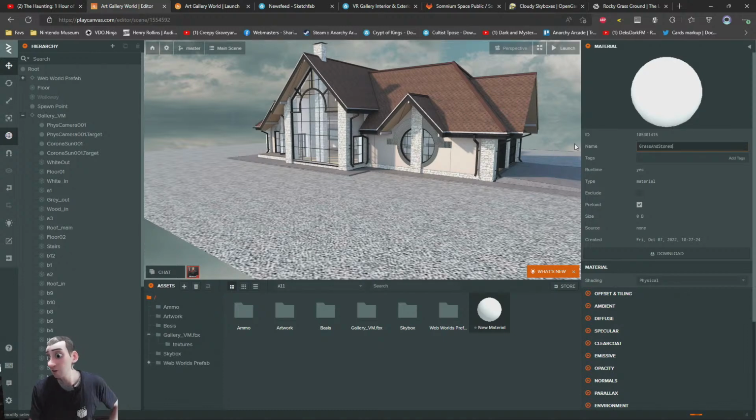Grass and stones. Excuse my lag as I upload these 2K textures.